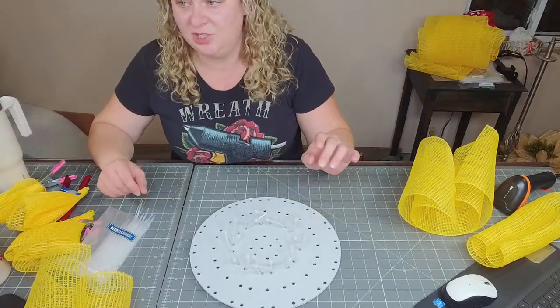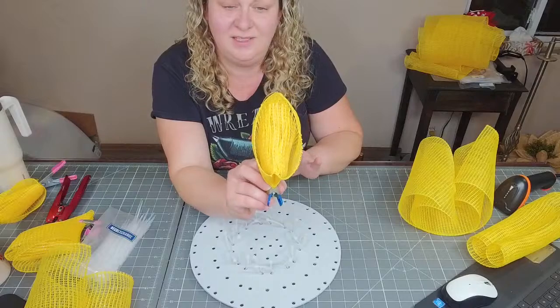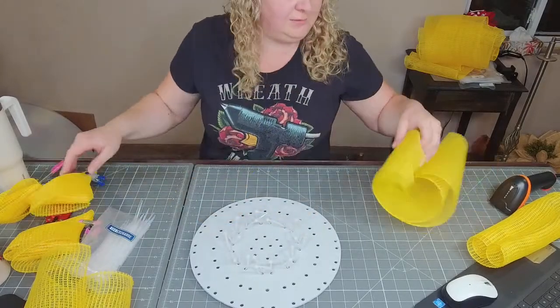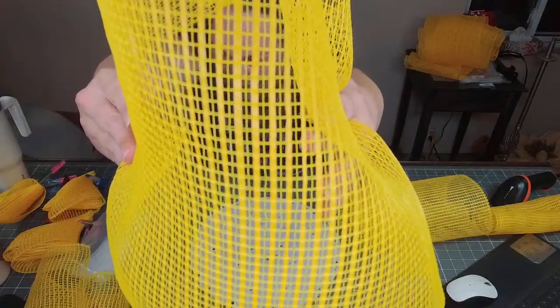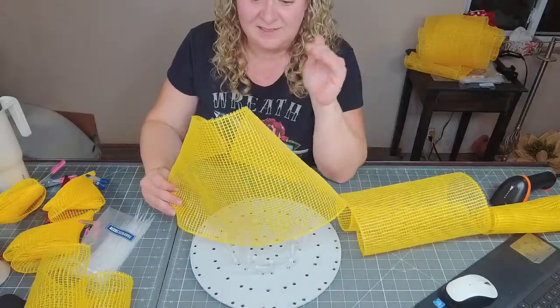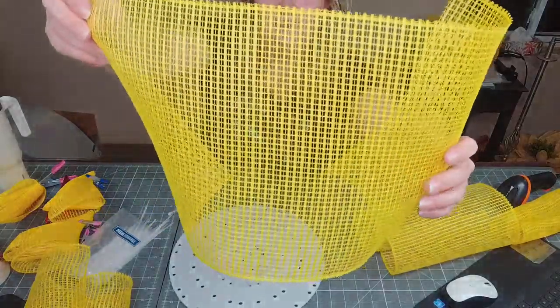You have a hard time cutting mesh straight. Sherry, with this one with the horizontal wide stripe, you do not need to worry too much about being straight. Just try and stay between, if you can see. Can you see how there's thicker lines, and then there's a thin line in between those thick lines? If you just stay between those thick lines, it doesn't matter if you cross the thin ones. There's about a centimeter in between.